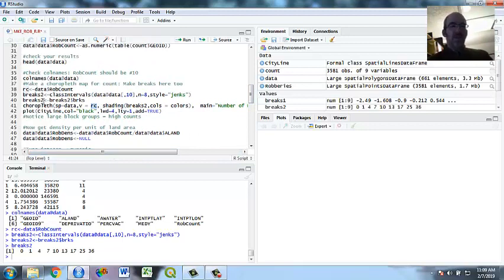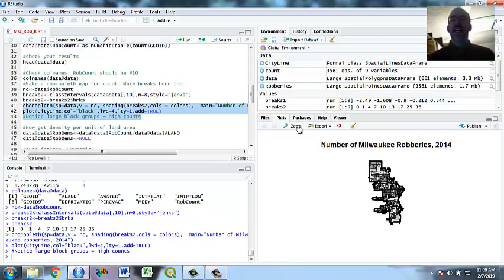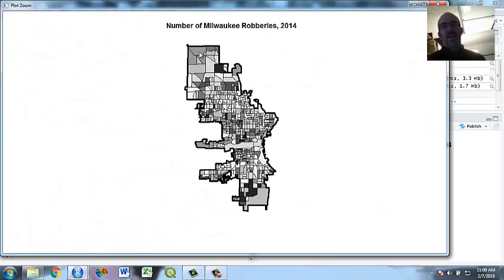Remember, main is your title. And then we're going to add true. We're going to superimpose the city line in black with a thick solid line. All right. Now this is not actually going to be the greatest map, and what we're going to do is normalize it, because if you look here on the northwest side, there are a lot of dark colored block groups because they're larger in area. It's less population actually, but it's more area down here by the airport and so forth.